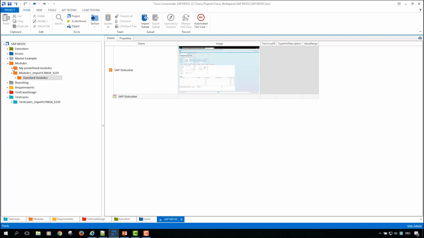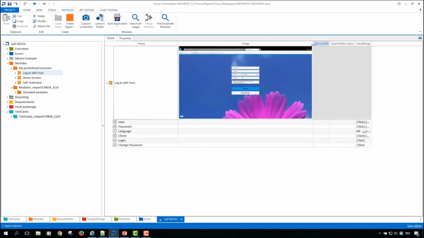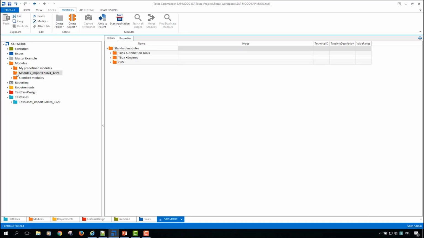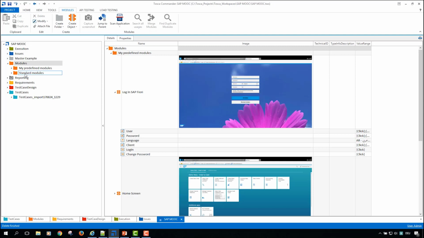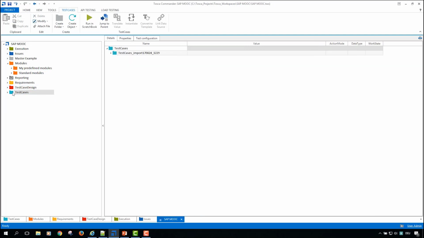I recommend you to create some predefined modules which you are using very often, and you do not want to create it every time you are working with test automation. Okay, so here are my predefined modules. Here are standard modules delivered with Tosca.